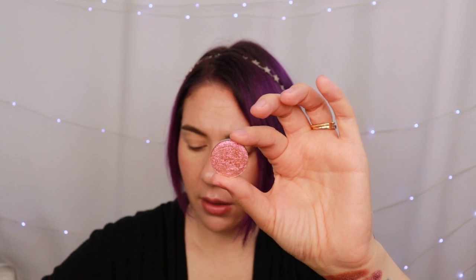Okay, so I'm not sure what I want to do on my eyeballs. I do know that these are really pretty and I really like them. Let's really quickly compare these two shadows that I think are similar. So let me pull, that's the wrong palette. Let me pull this one out from Divina. So this is Divina's Tucana right here. And this is Auriga, I think. You can see they look very similar here. And when you check out how they kind of shift here, it's very similar.